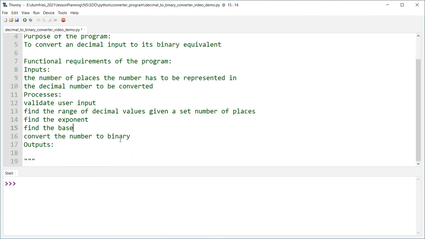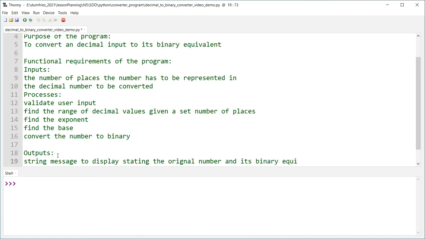Now, the outputs from the program, it's going to be one statement. So a string message to display stating the original number and its binary equivalent. Yeah, that's all we need.